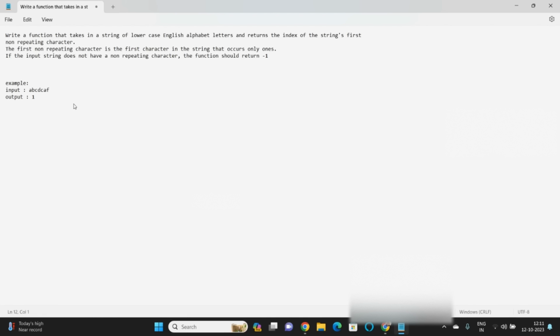Write the method. The name of the method would be getIndex, and take the input as a string parameter. Okay.